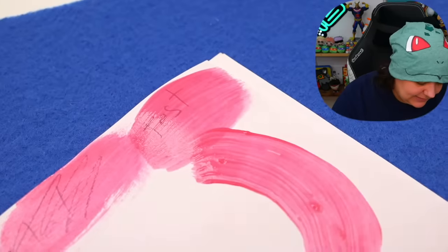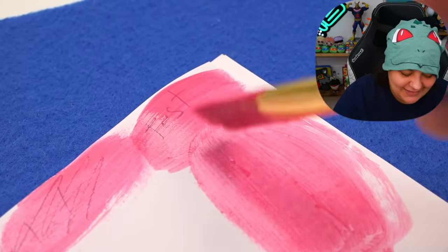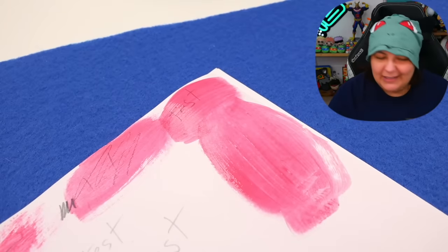Oh my god. Look at that. It's like the paint actually gives more. There's more going on here. It's still pretty translucent, but it definitely glides better on paper. Actually, you know what? Let's double check on that.